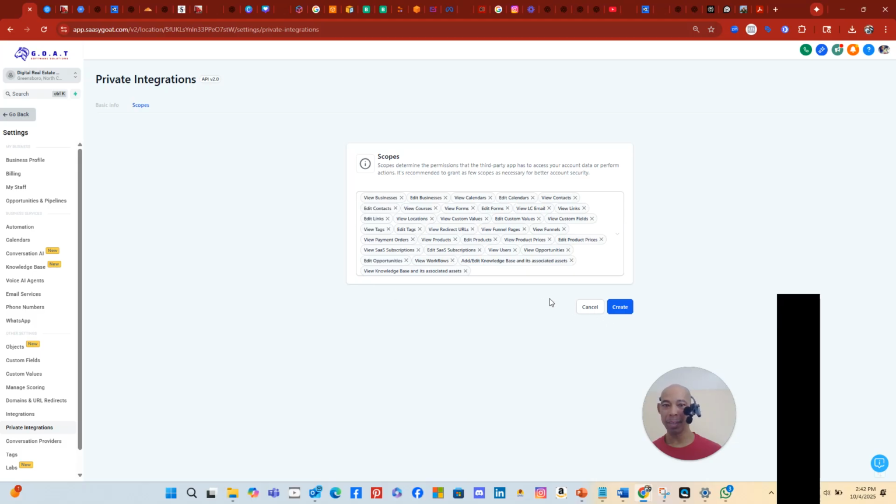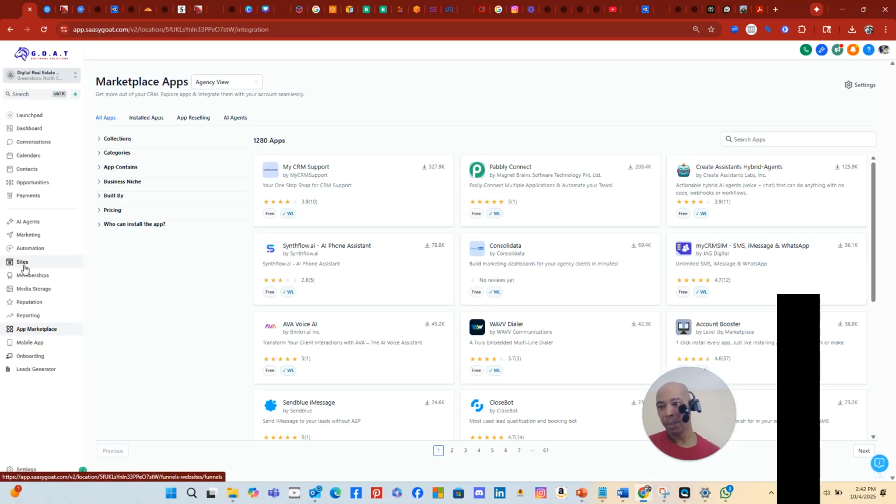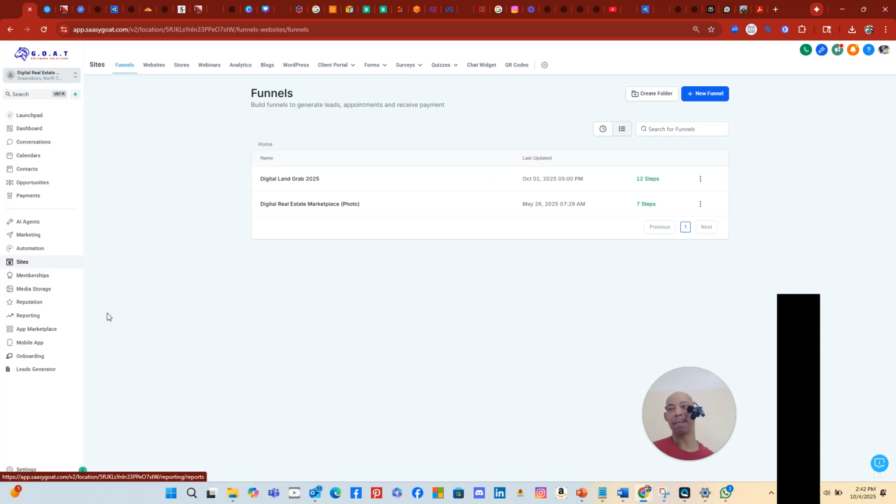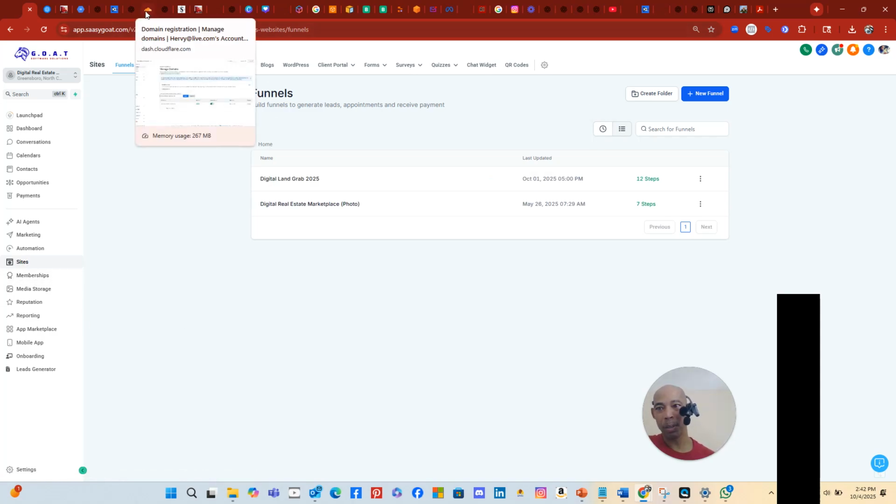What's already created? Okay, this is interesting. So let's go back, go to sites. Let's make sure we logged into Cloudflare.